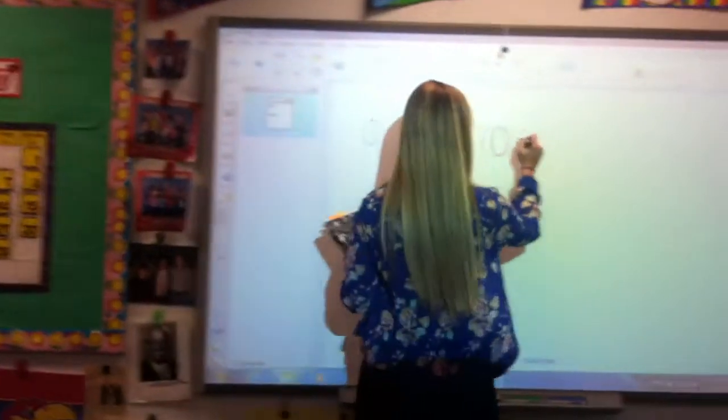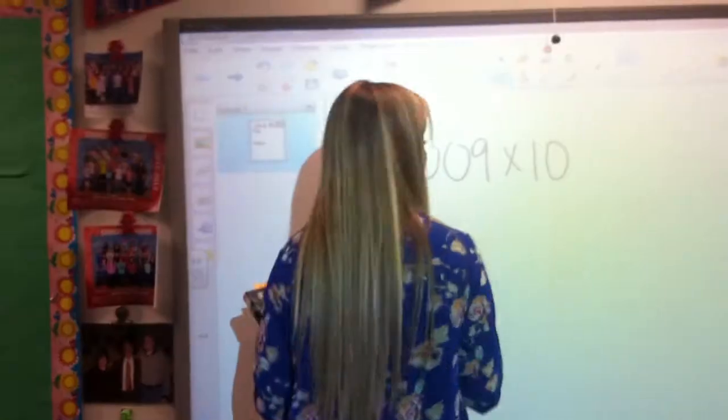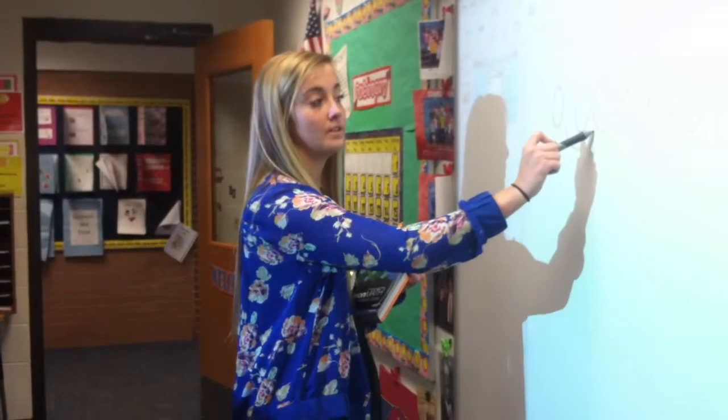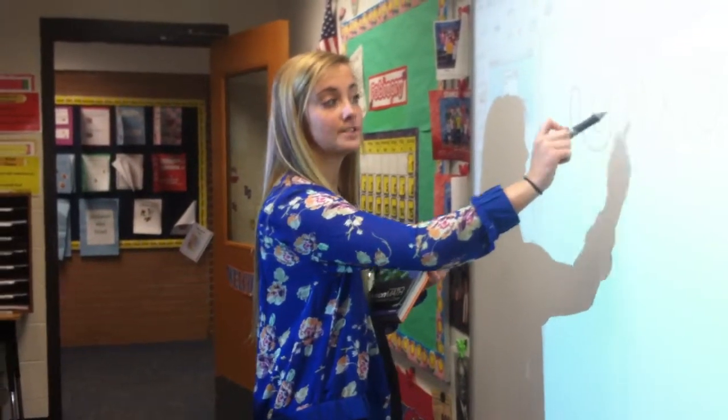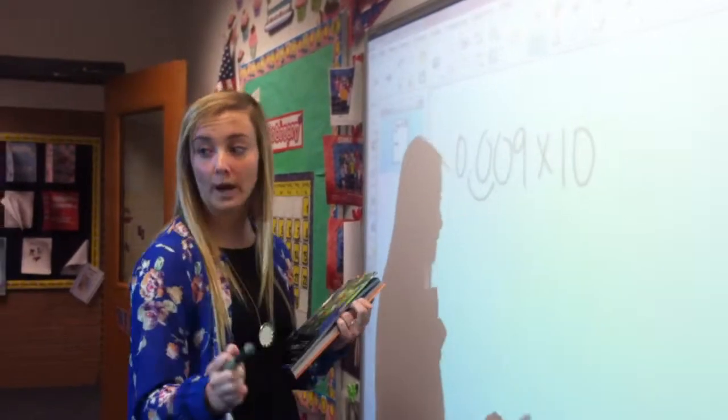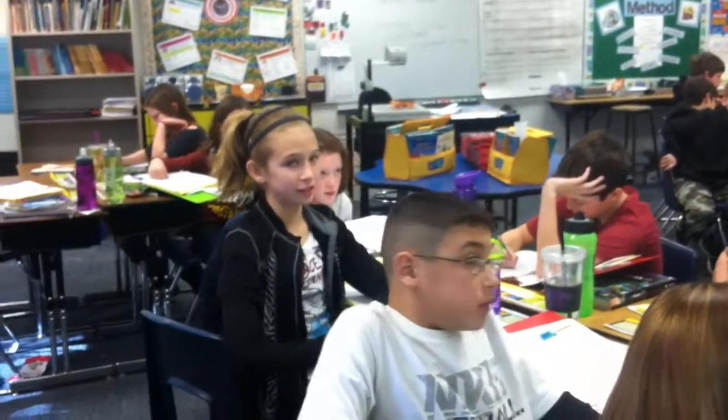Okay. Well, this is making this really easy. So, what would the answer be, Jazzy? It would be 0.0009. No, since you move it over once, this would be your answer: 0.09. So if this was like 100, you'd move it over to the right twice, because when we do dividing, you move it to the left. Yeah, got it. Good job.